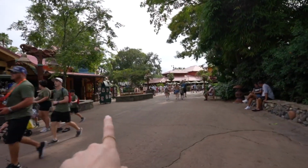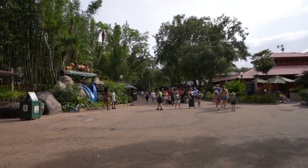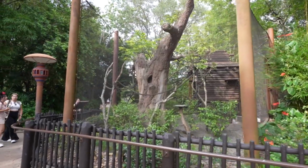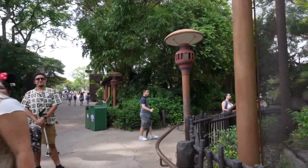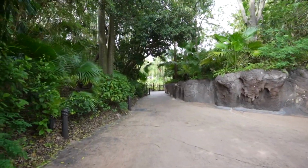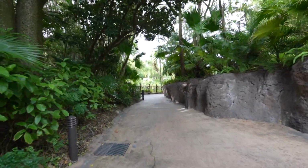There's gonna be a fork in the road there. You're gonna stay to the right side. This is a faster way to get to Pandora over there, but we're gonna head this way. You're gonna come across this, and it's gonna be right here. We're gonna go in there right before Africa. So you're gonna head right in here, and then you're just gonna keep going down all the way in there and just wait for the grand reveal, y'all.